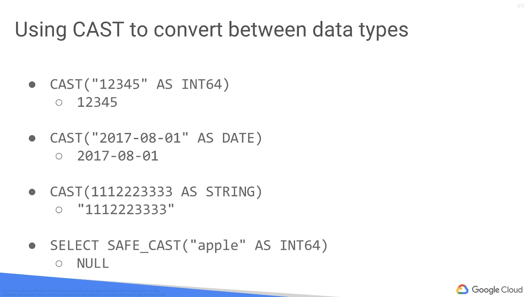The bottom example is an interesting one. If you're unsure of the data that's coming in, say you ask somebody to put in their age or something like that. You're expecting it as an integer, and you're not doing any kind of pre-filtering or validation. You can use something like a safe cast. So instead of erroring out, you can basically say, I'm going to convert it, and if it doesn't match what I think it is, I'm going to have it be an empty value or a null.